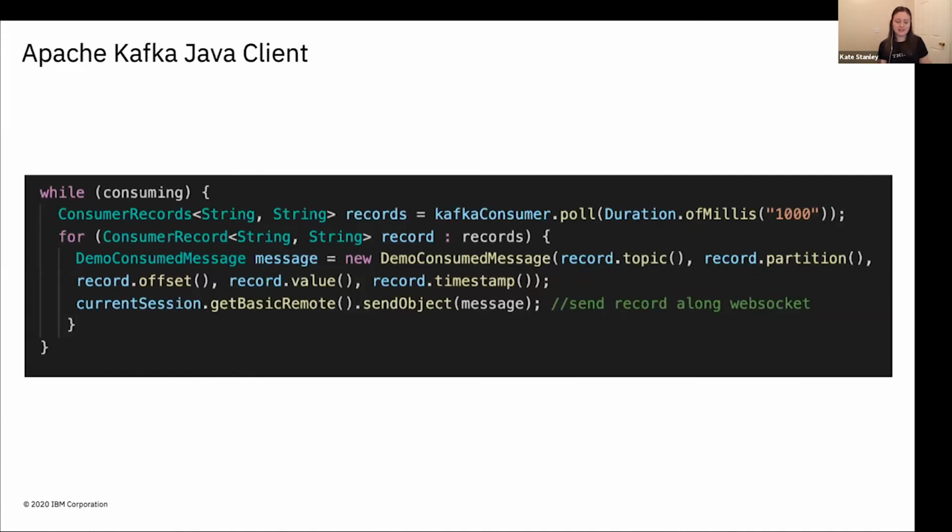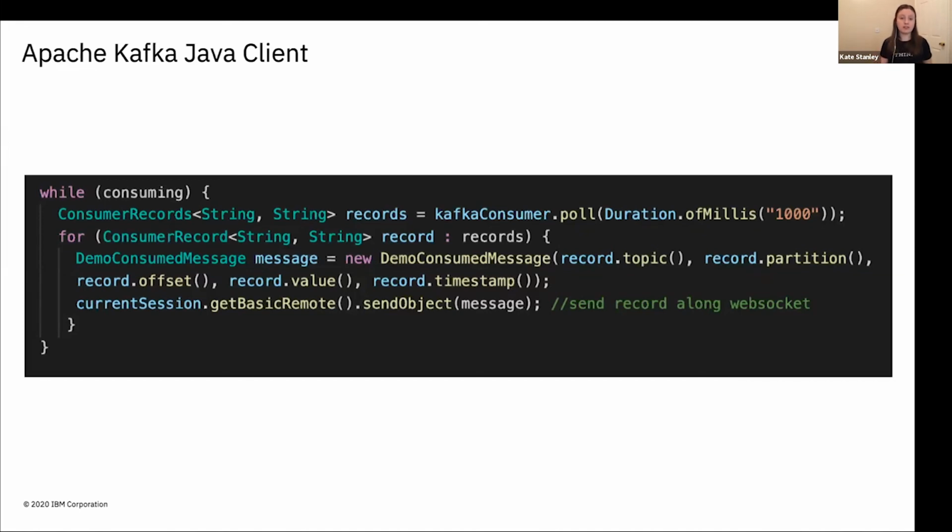Well, this is the standard setup that you would normally have for a Java Kafka client. And we have this poll loop. So what you have to do with Kafka is you call poll and that gets back a set of records and you loop over all of the records, process them in some ways. So for us, that's sending it back along the WebSocket to the UI. This isn't a reactive programming flow. We're not responding to a set of records, we're actively polling.